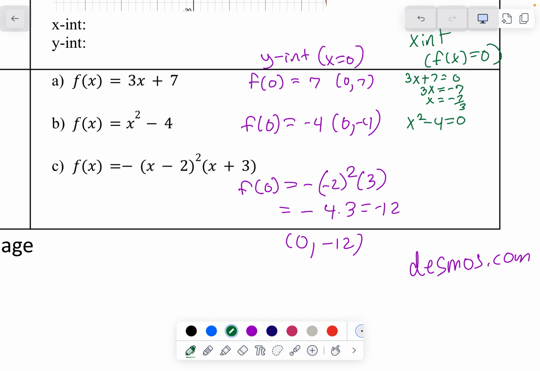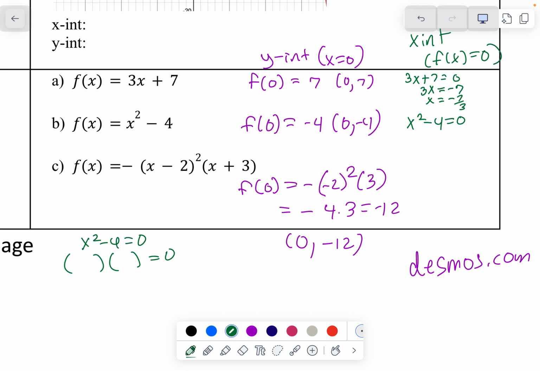Now, there are two ways to do that. I'm going to show you both, and then you get to decide. I don't care. There are lots of ways to do a math problem, so if you like one way, do it that way. If you like a different way, do it that way. One way to do x squared minus 4 equals 0 is to factor it. Now, that's the difference of squares. A squared minus b squared factors to be a plus b times the quantity of a minus b.